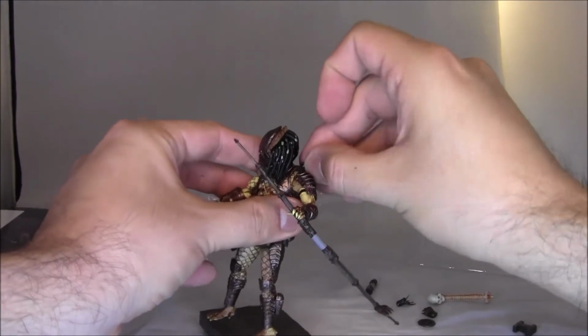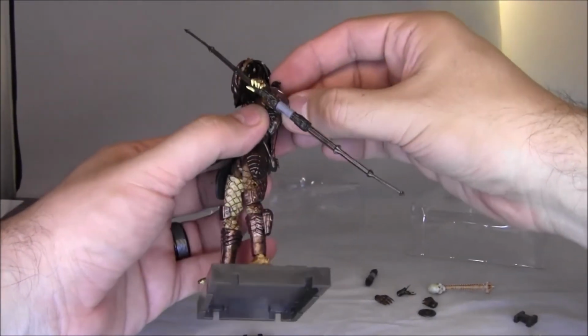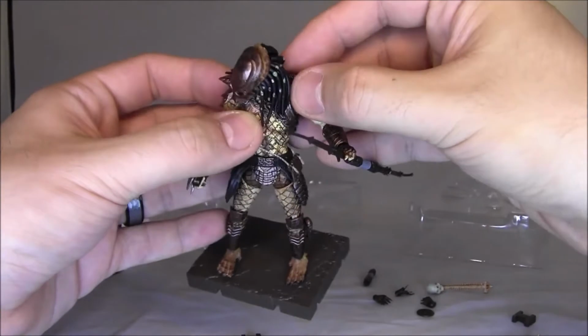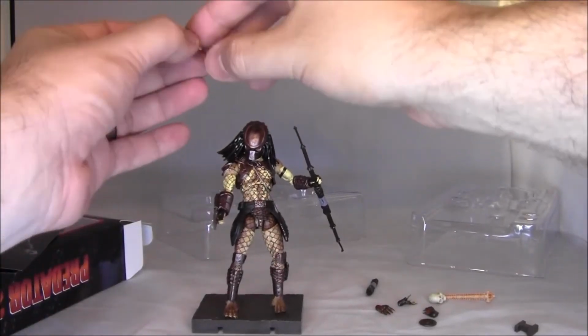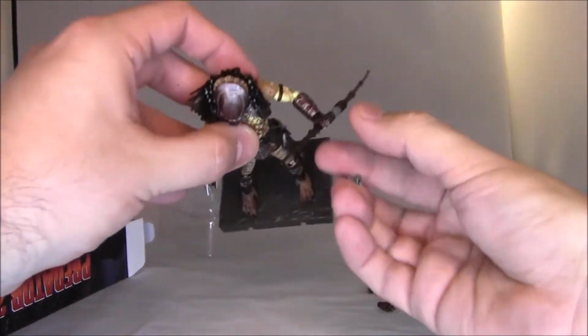Okay, so this... That's on the wrong side. Well, actually, no. I don't think that's the right place. That doesn't look right. Right there? See that? Yeah, that's not supposed to go there. The shoulder cannon is supposed to actually stick off of the shoulder like that. Unless this is something else. Unless this goes on his wrist or something, you know?